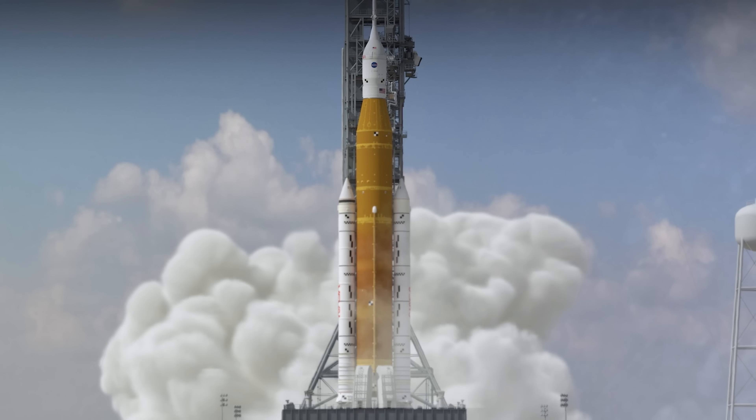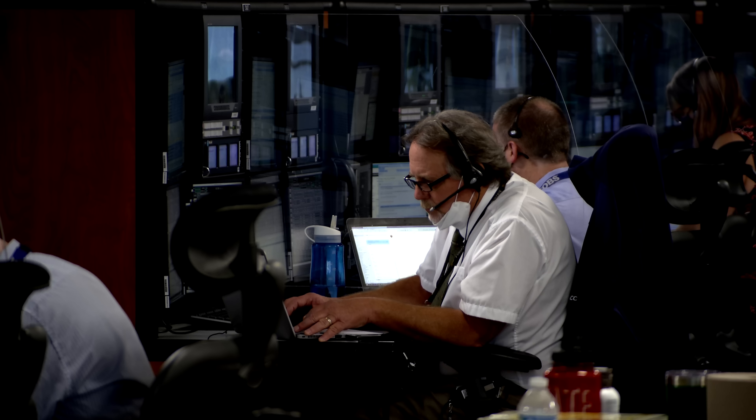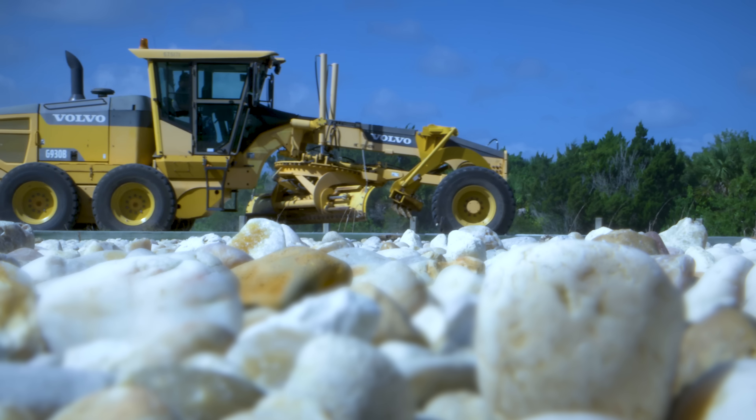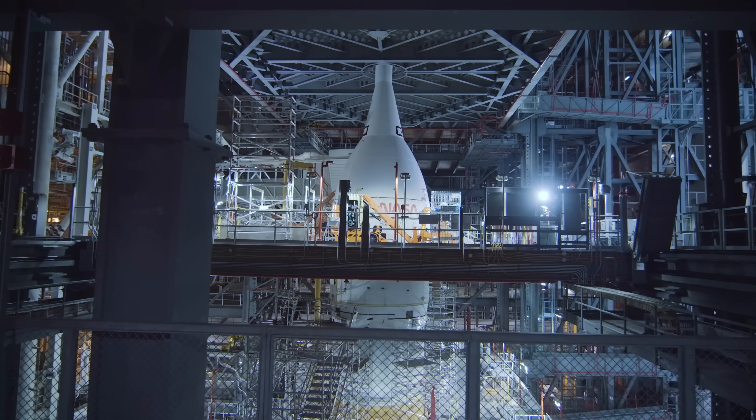Exploration is not always about the destination, but it's the path that you travel and the things you learn along the way. The things we're going to learn are going to be incredible — we can't even begin to understand what those are today. Our workforce has been a relentless spirit: we imagine, we build, we never stop pushing the envelope of what is possible.